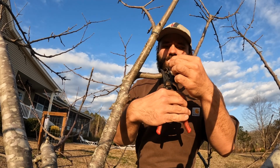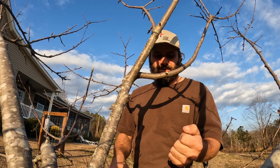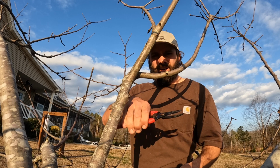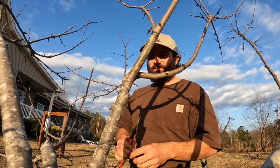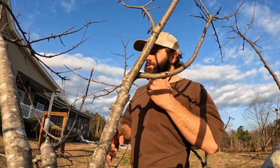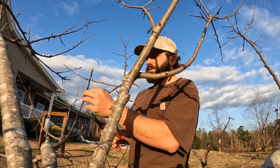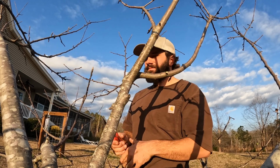And you just want to not cut that. And if it's a branch that's going straight up like that, you want to cut it at an angle. That way when water hits it, it runs off. And it's just less likely that the tree is going to catch a disease or anything. It makes it where the water doesn't sit there.